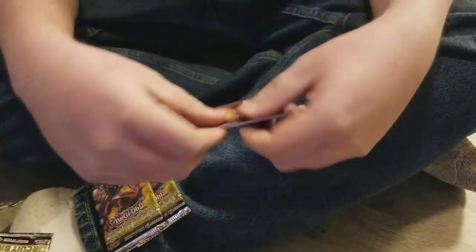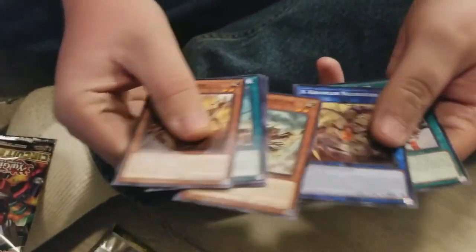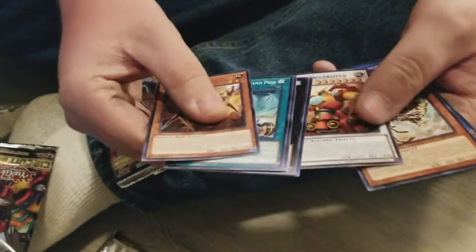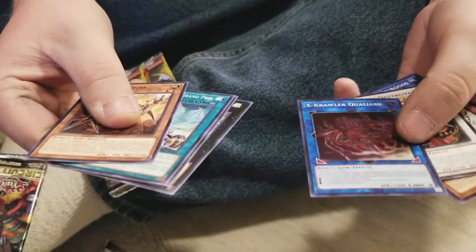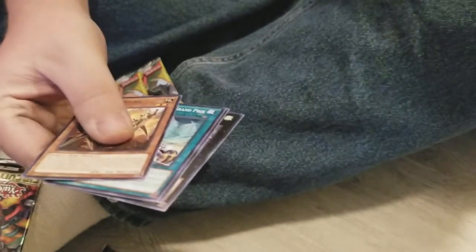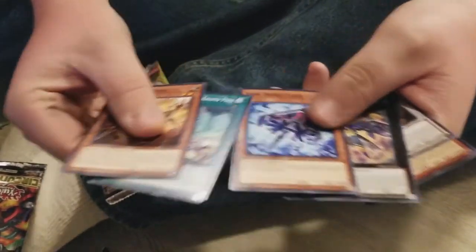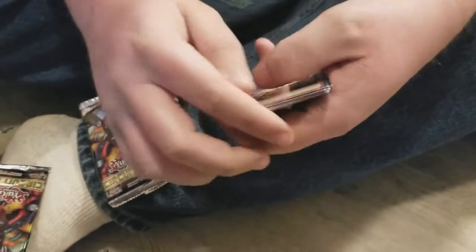Alrighty. Another link monster. So I'm still trying to figure out how to use them. A synchro for the rare. Ooh, a link monster for the ultra. X-crawler. X-seas. That was a bit underwhelming.